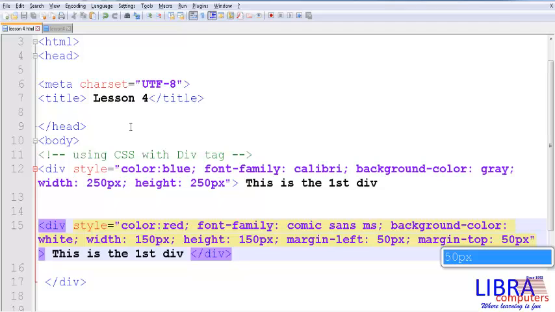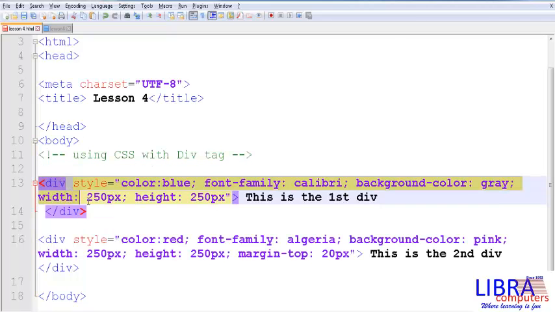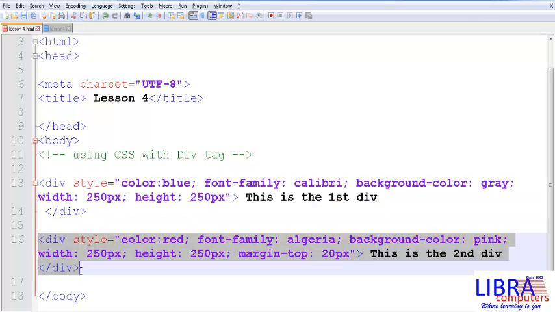Check the output. It is always better to check output after every change in the code. This makes sure that you are getting the result that you are expecting.